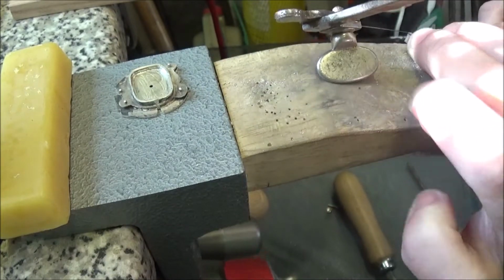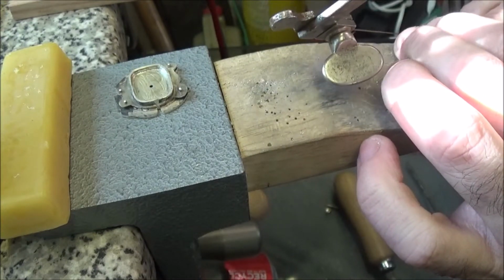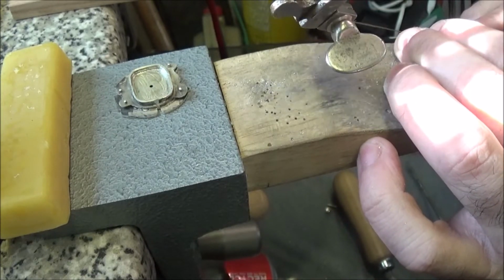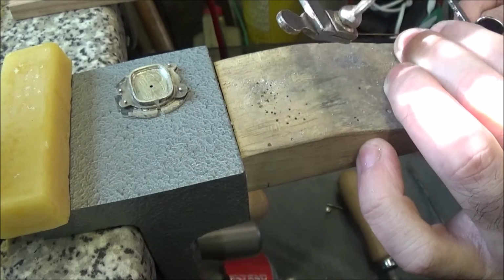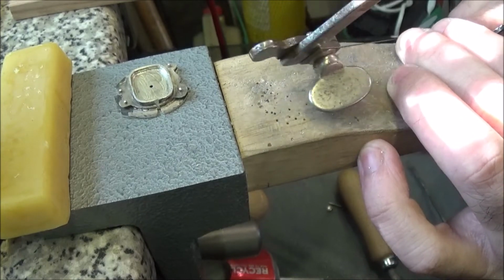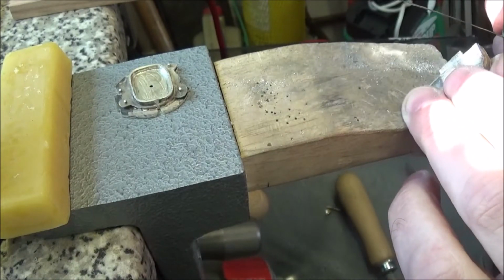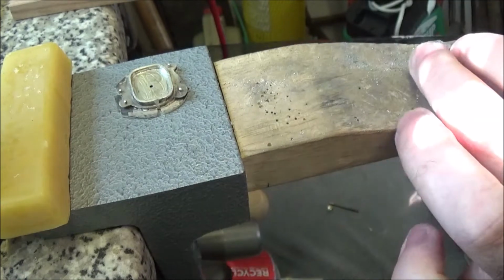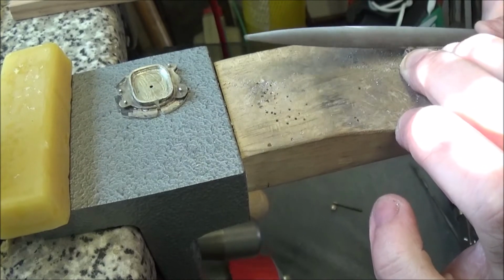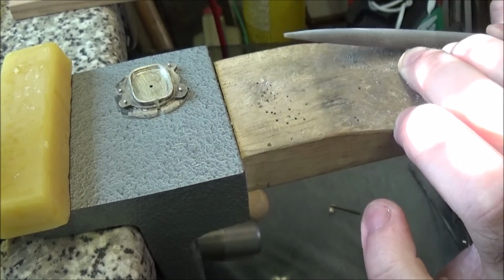And it's been a bit of a frustrating day, really. Firstly, I lost a little piece of white gold which I was going to use for the 12 o'clock marker on the outside of the case. I don't know, maybe it's £50 worth of metal, and I can manage without it, but there was a split in one of the plastic bags, and I don't know whether it's fallen on the floor in the garage, or maybe I've dropped it in the house somewhere. I mean, it could be that it will turn up in amongst my clothes in a year or two. I mean, it's hard to know when that's going to turn up.